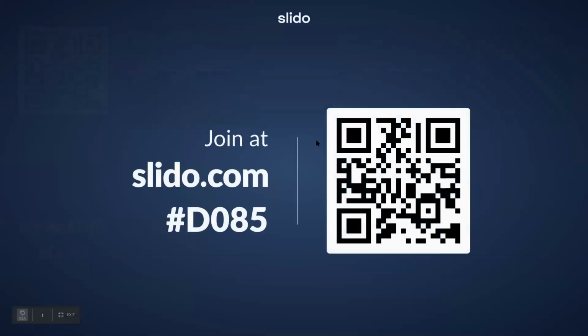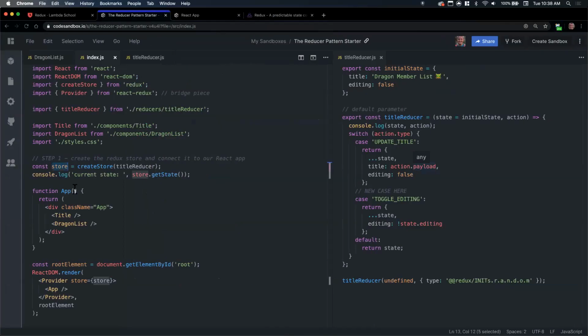Const store is a convention. Yes, that is correct. You can name this whatever you want, but every example, everywhere, every app you see will have const store, and then pass the store into your provider. Now, this is not a magic word. This is up here. You can name this whatever you want, but the provider component is expecting a prop called store. So you have to call this store, but you can name what you pass into it anything that you want.